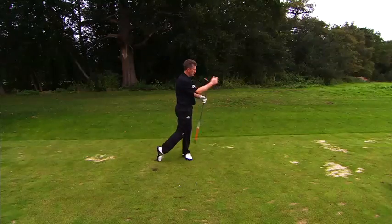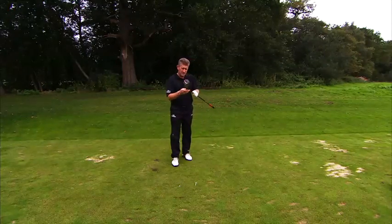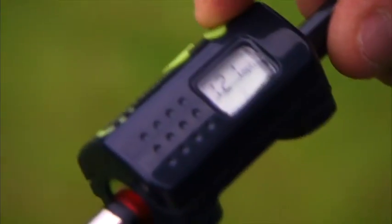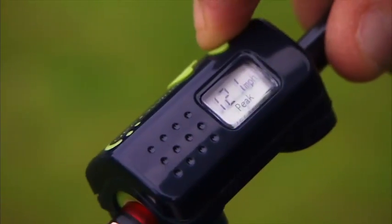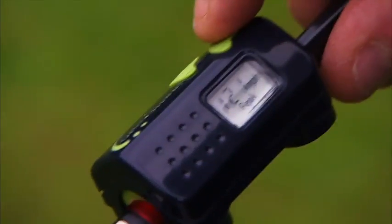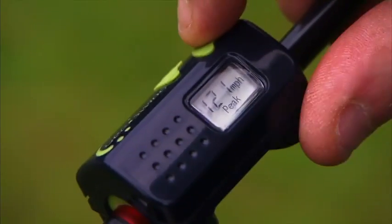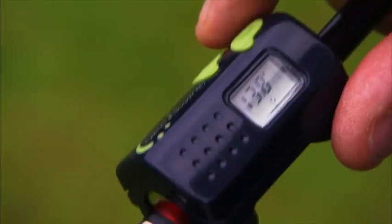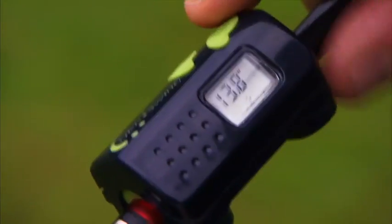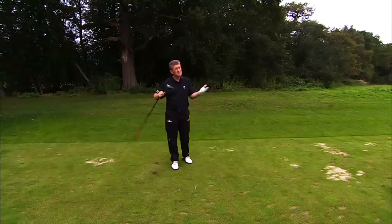You see my weight had to move forwards. Now we've got a totally different reading. My impact speed was 121 miles an hour — hugely increased. Interesting here that my peak is exactly the same at 121, so my swing was very consistent with the speed. Now the timing — much less, down to 13.8 inches from the ball. When you're talking of a 120 mile an hour swing, it's just a matter of milliseconds. So much, much better.